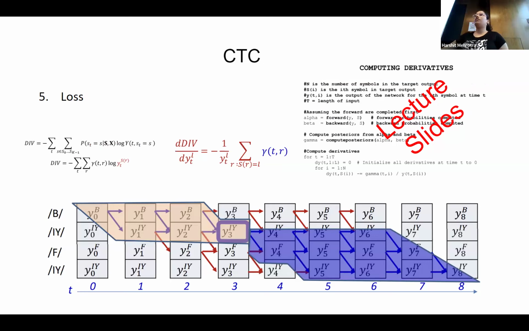Yeah, it's the probability of the different paths that would reach that particular time step and symbol when you start decoding or when you have to reach the end. So that brings us to the loss, which we'll be giving you the logits. You already have your posterior probability. So again, you just follow this code, which will be available on the lecture slides. And you essentially compute what the loss or the divergence would be, which will be used to train your network. So these are all small parts that tie into your CTC.